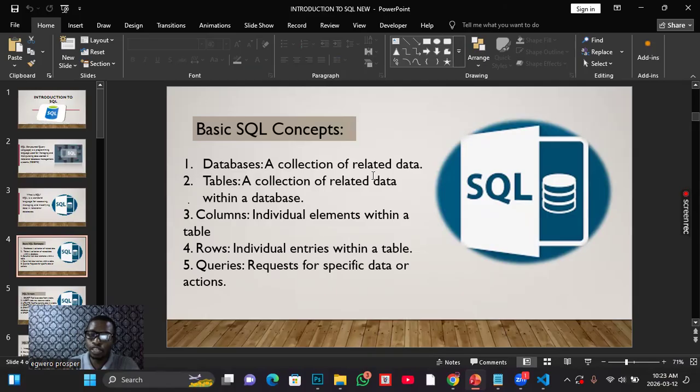Anybody who understands SQL must understand the meaning of these terms. Number one is database, like I've been mentioning since. So what is a database? A database is a collection of related data. Simple as that.